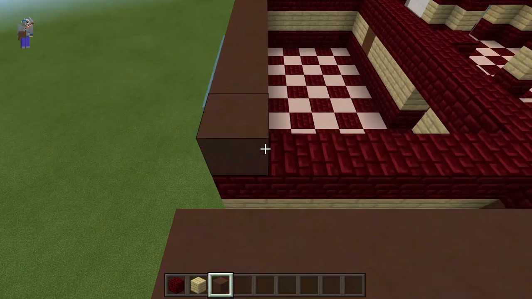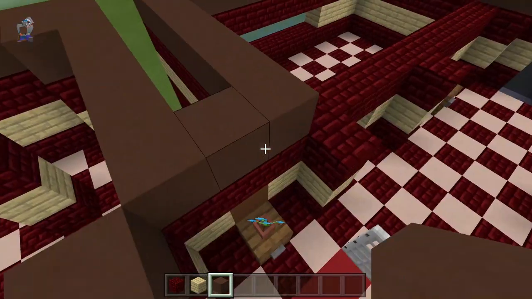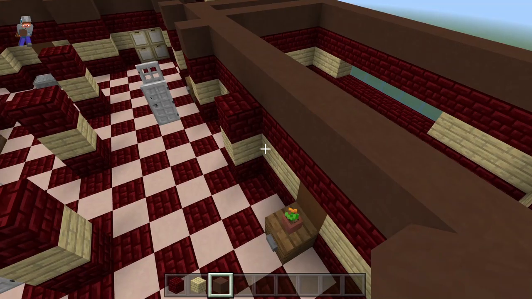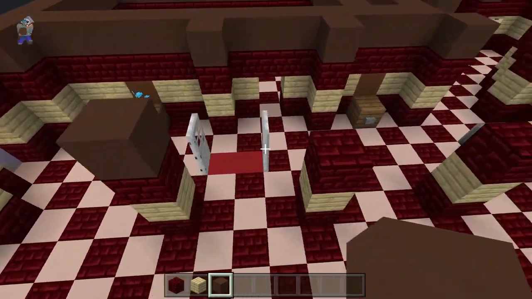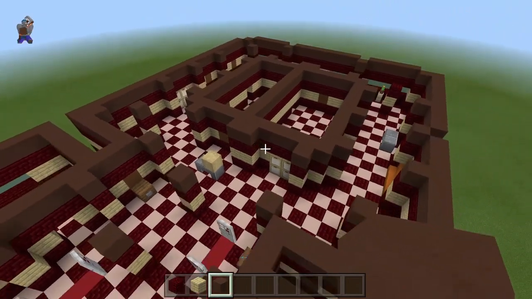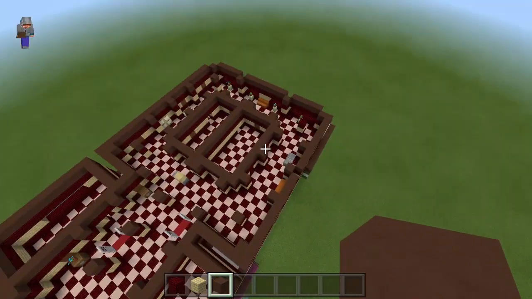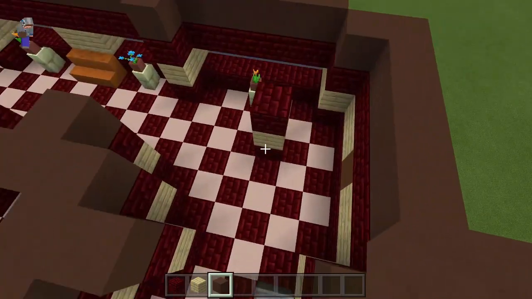I'm going to fill up all of this with brown terracotta. And I think about the fifth time I've done it. These last three pillars of brown terracotta. And there you go. That is all of them, there's one more. That's all of the brown terracotta placed.